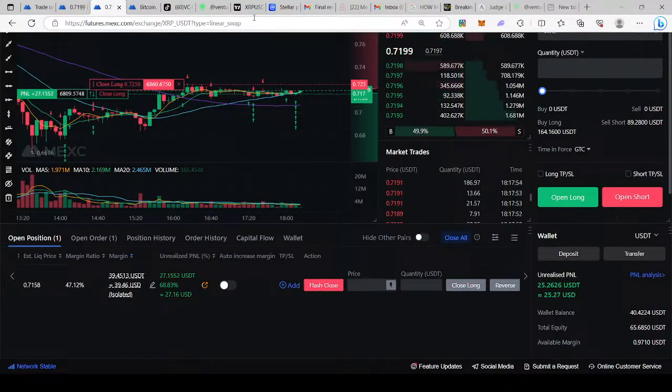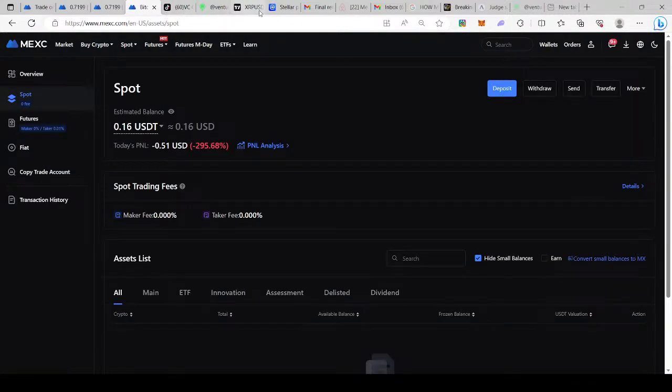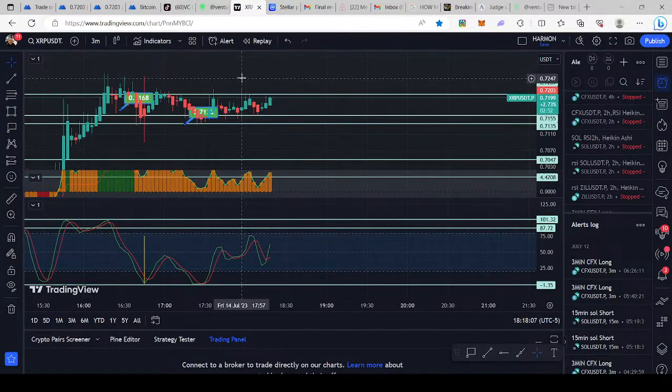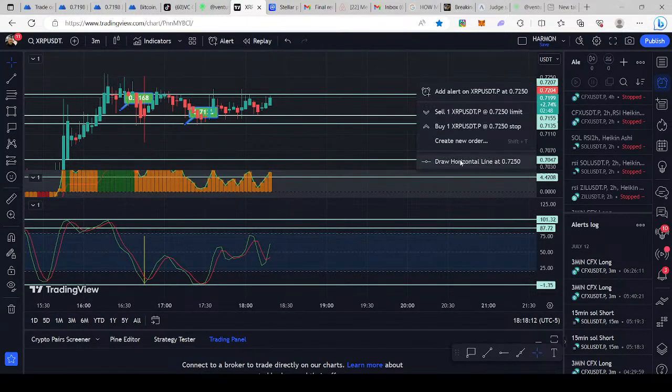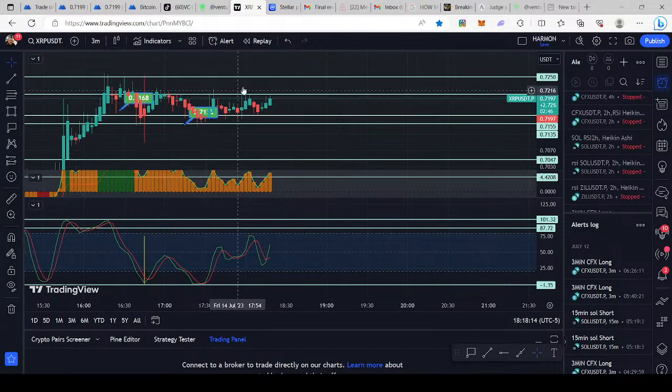So now I set a buy here on the last spike. If you notice, that last spike on XRP jumped up to 71.51. So I put a spike for 71.50. So if it jumps real quick, that'll close that out for me. That'll give me like a 300% gain on the full bag. And then I'll reset on the next 3 minute.